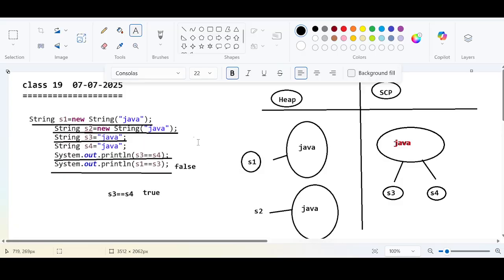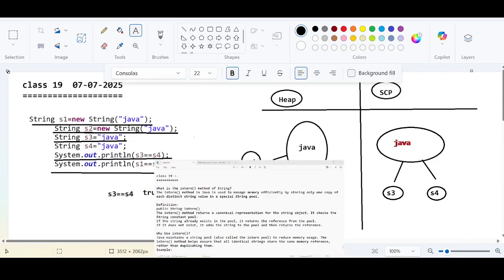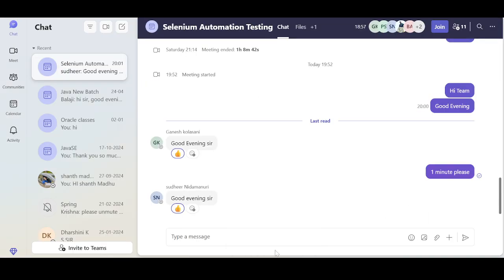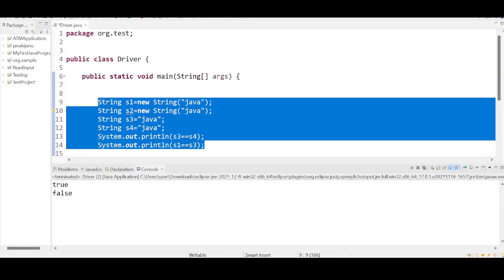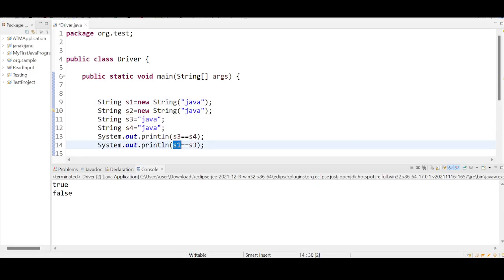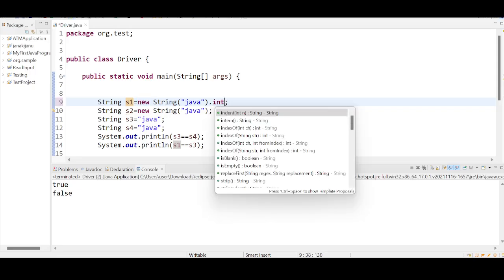Now the intern method will come into the picture. So what I will do here is simply call the intern method. This is our code, right? S1 is holding the Java object, because you are creating the string by using the new keyword, right? So I simply call the intern method.